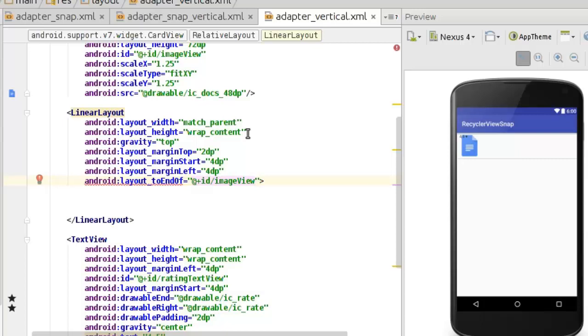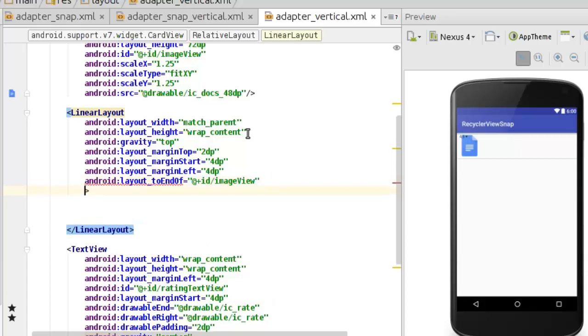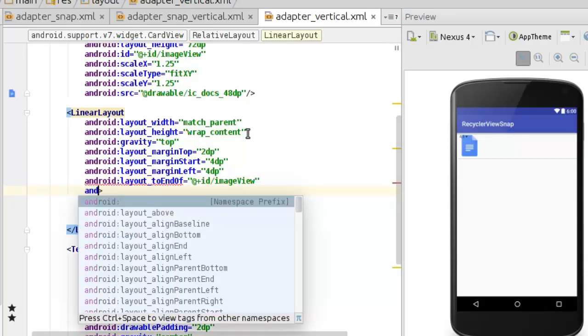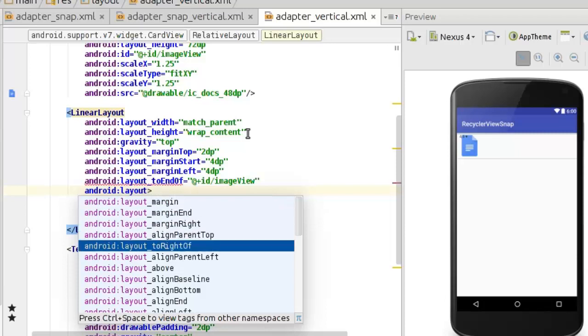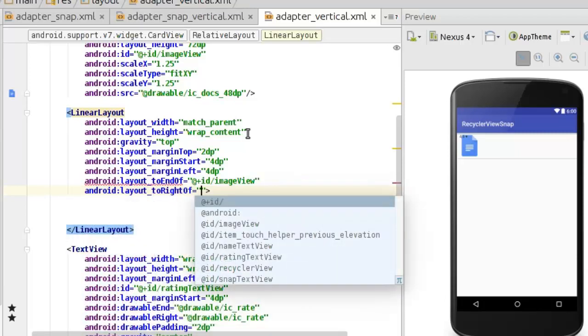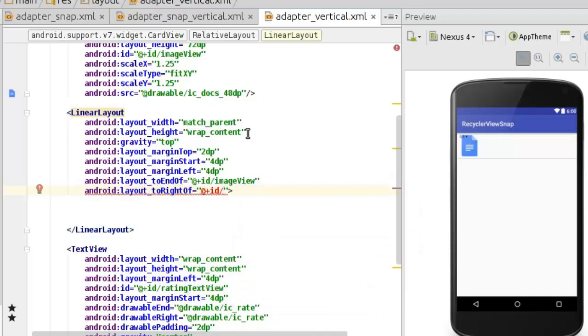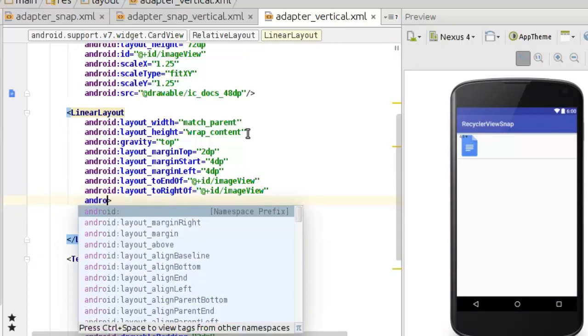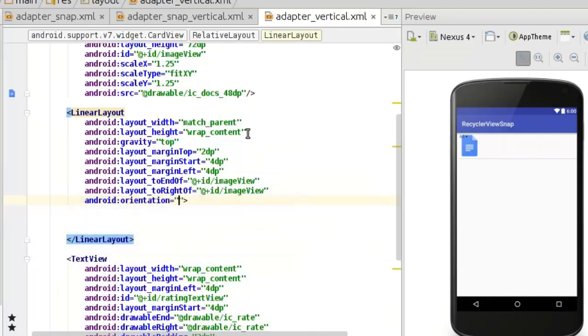Android layout to end of the image view. We have to the right of: Android layout to right of the image view as well. And we give it an orientation, vertical.